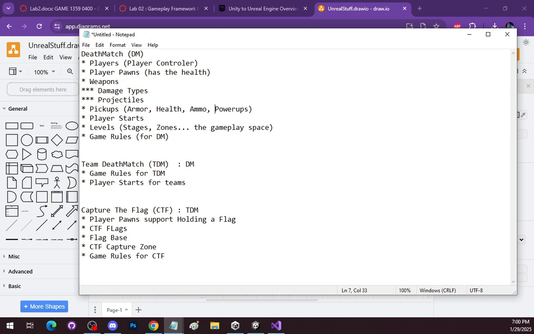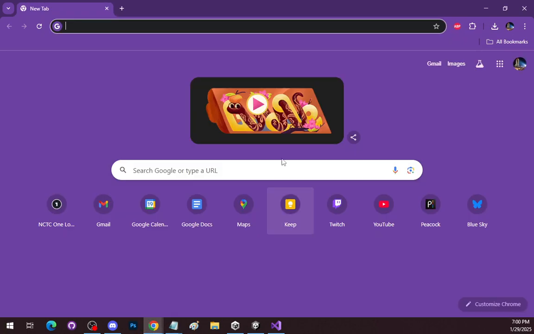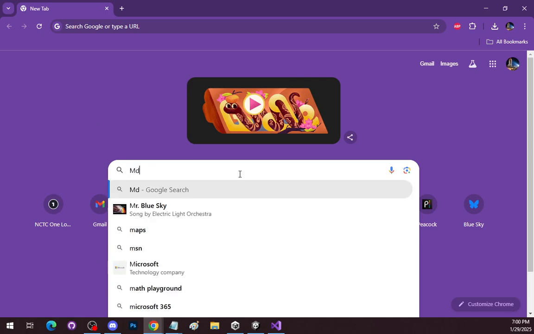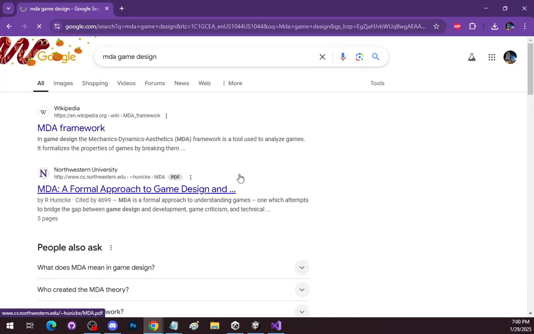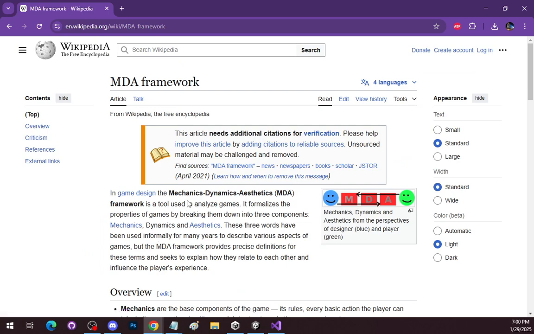I'm going to bring up a paper. It's an older paper on game design. It's called the MDA framework, and it stands for Mechanics, Dynamics, Aesthetics. And this is the thing about the MDA framework that you guys need to understand.